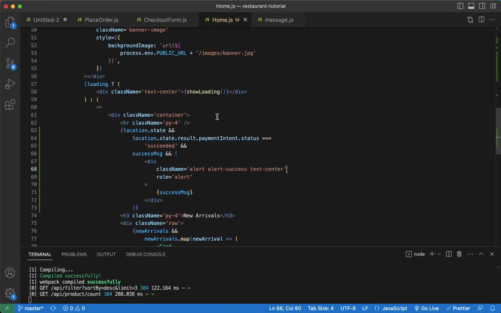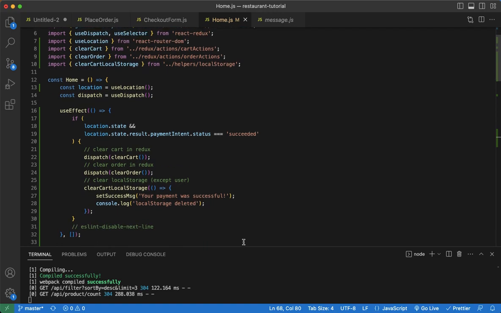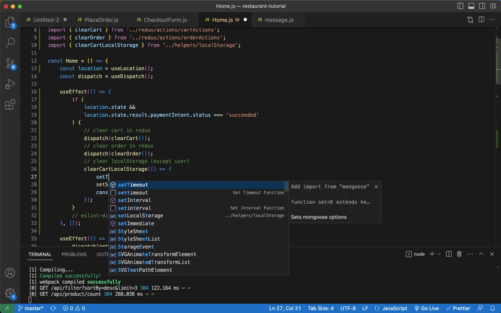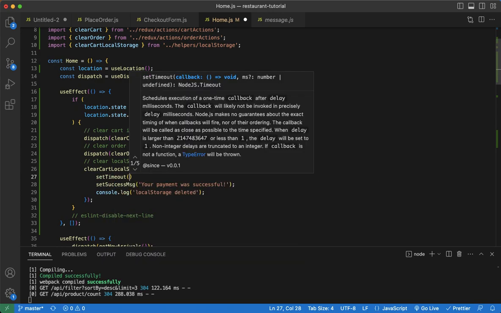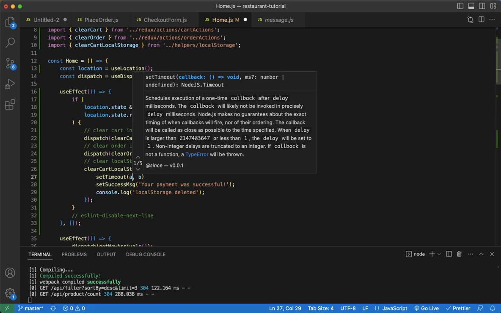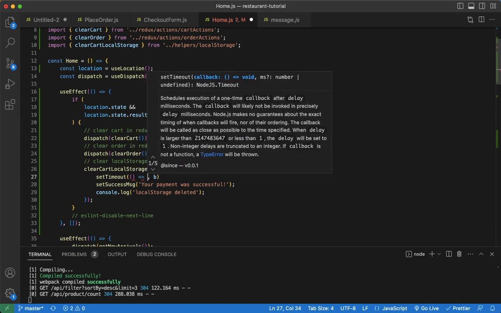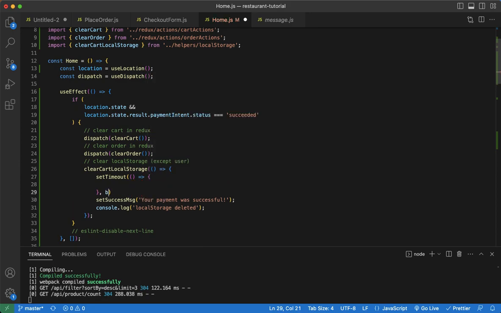So one way we can approach this is, within the clear local storage, I am going to run a set timeout, and this takes in 2 arguments. The first argument is the function you want to execute, and the second one is when you want the execution of that function to occur.